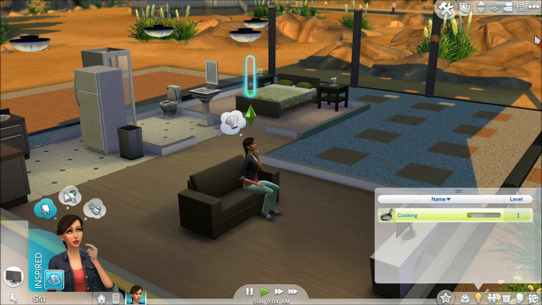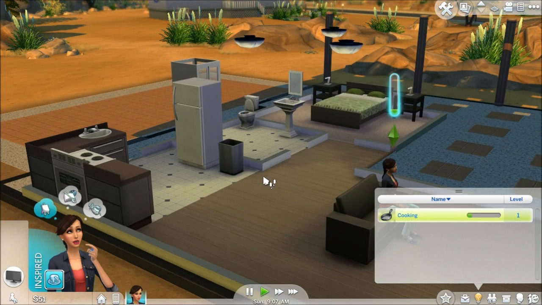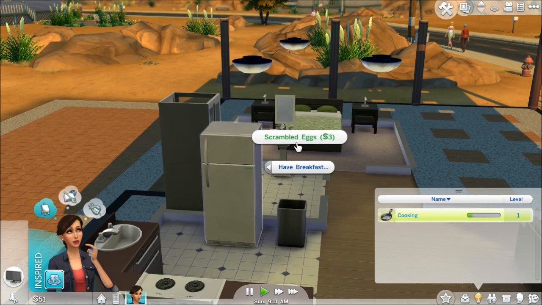So even though she is not hungry, I think I'm going to have her cook her first meal. Let's head in and have breakfast. Ooh, scrambled eggs. That's really cool. I want to see her do this.